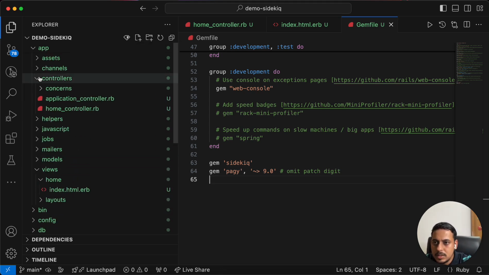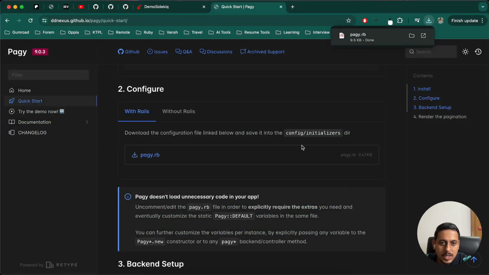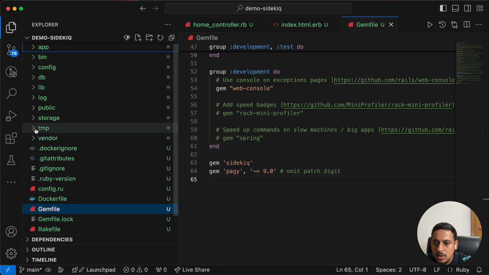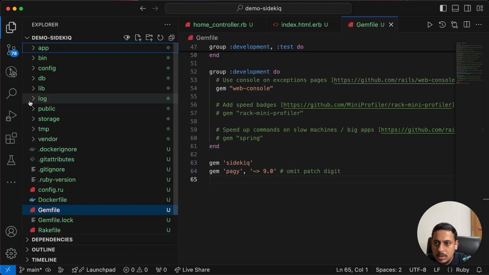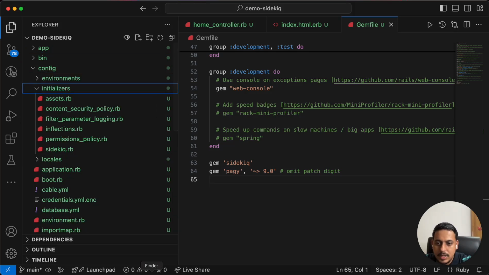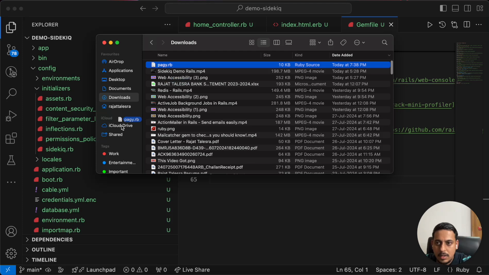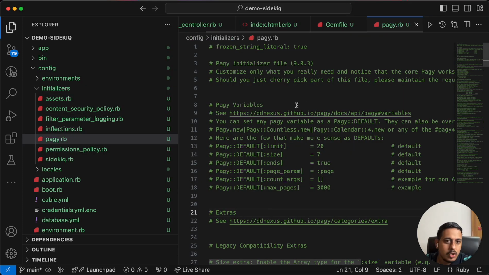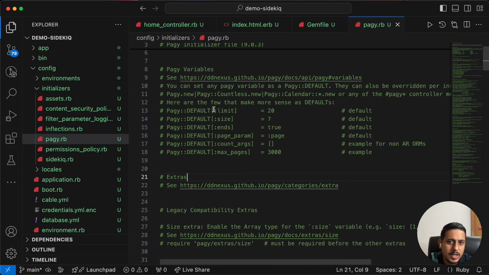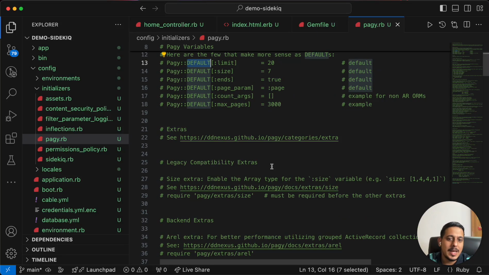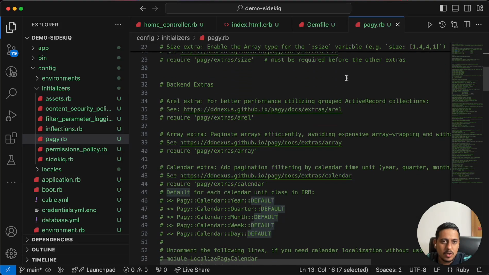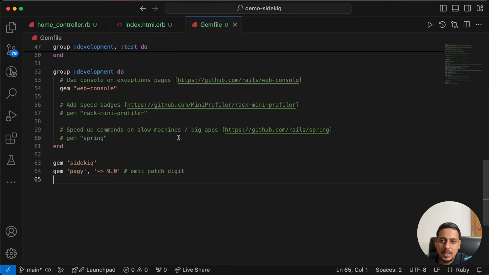I have to copy that into config initializers. Great. Now let me open this. Let me drag it here. You can go through this entire document and read it, but basically it provides all the customization, like how many products should be shown on the page, how you want to navigate between them, maximum number of pages, sizes, and everything around that. So let's try to make it.